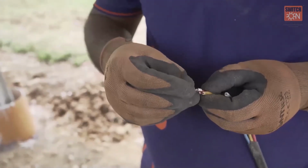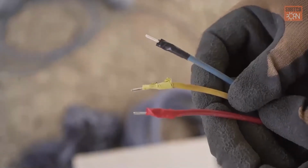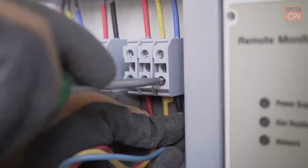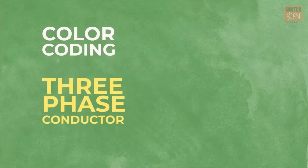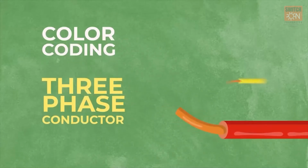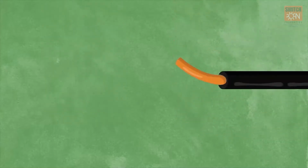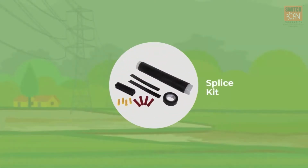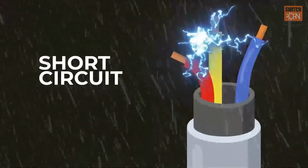Lastly, the pump is connected to the pump controller using a lug connection. The color coding is followed and crimped and connected. The color coding followed in three-phase conductor is red, yellow and blue wiring, along with black wire for neutral and green wire for earthing. Splice kit is used to waterproof the connection, for otherwise short circuits can happen during heavy rains.